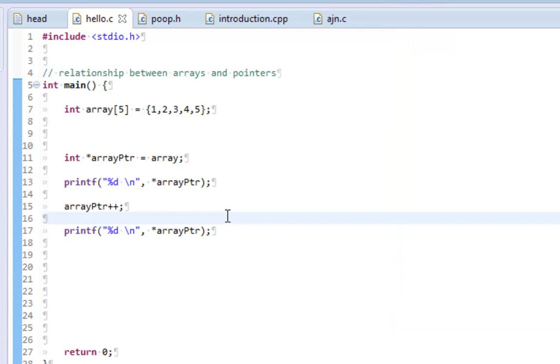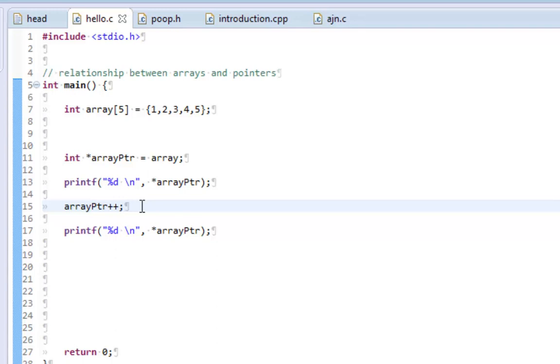What this is doing is pretty incredible: since the array pointer has a type integer, it knows how many bytes each element is taking up. So the array pointer doesn't advance just 1 byte in memory. I'm not incrementing the address by 1. I'm actually incrementing the address by the size of its type. In this case, an integer, at least on my computer, has a size of 32 bits and 4 bytes. I cannot mess that up.